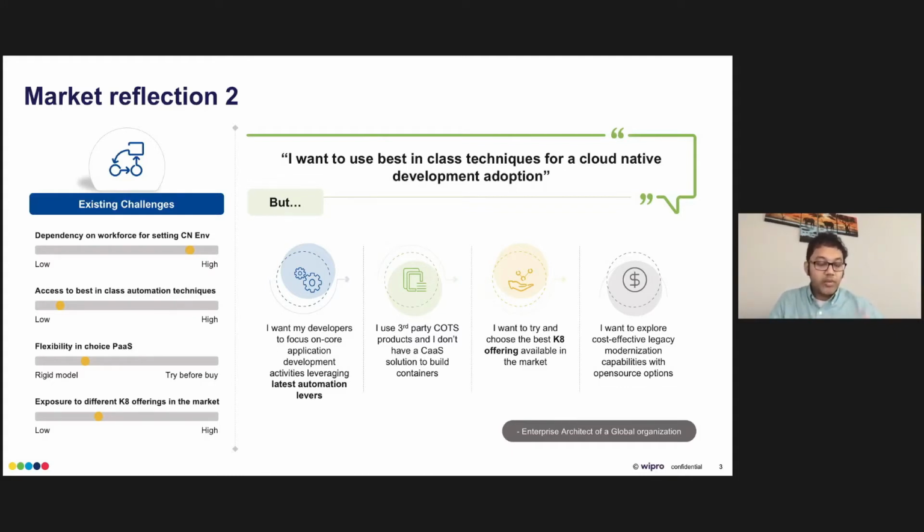And oh, I have a bunch of third-party products sitting in my data center. We have to do a data center modernization. We have to shut down the data center and remove all those products. So what container strategy do we adopt for these third-party products? Does the vendor product support containerization or the cloud journey or not?